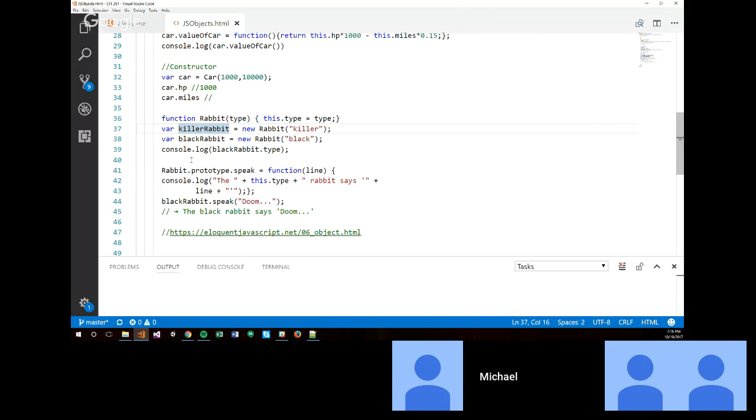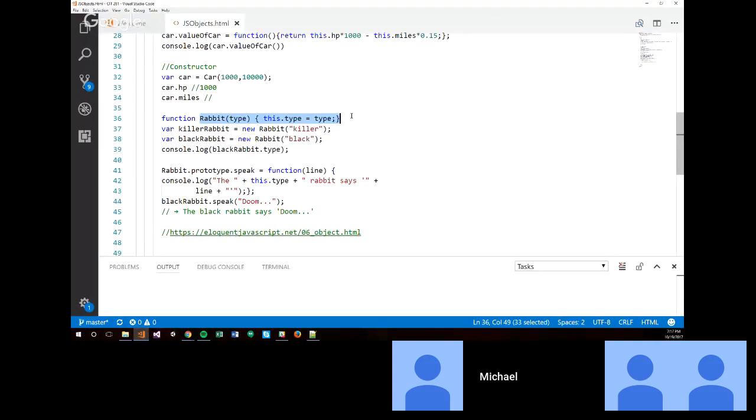Using this prototype, I need to read on this a little bit more, but effectively it gives it a function as well. So then you almost have this whole general rabbit thing. It's almost like a prototype. I don't know what to necessarily call it because it's not an object.